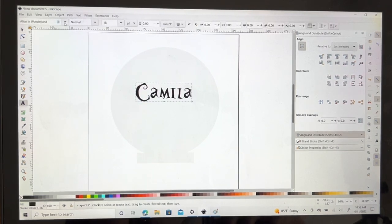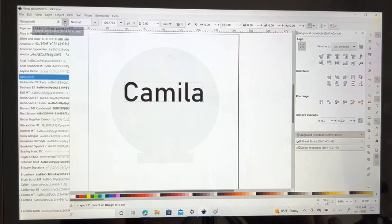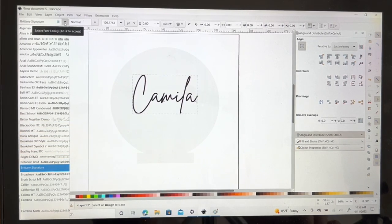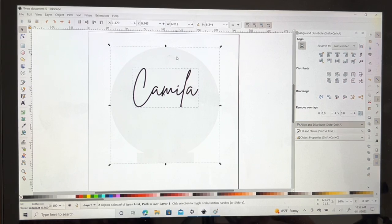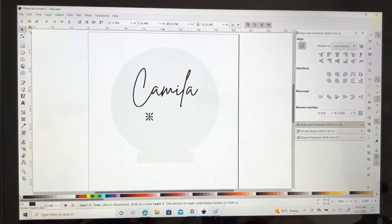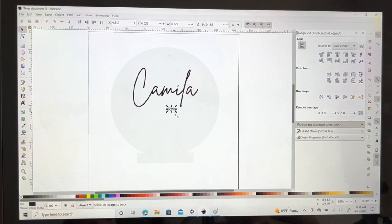Let's find a pretty font for her because Alice in Wonderland just isn't working. I tend to like Brittany Signature, it's a really pretty one. Let's go with that. And then let's see if this is centered. So I select everything and then center that. It's just slightly off. So now we're going to add the name Rose. And again, I'll choose 0 here so it can separate my letters normally. And I think what I'll do is I will move it over to the side here. So it's not perfectly centered.